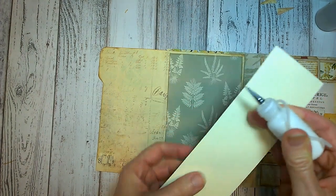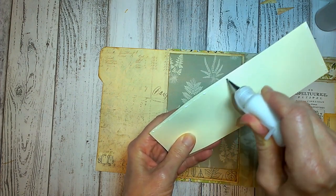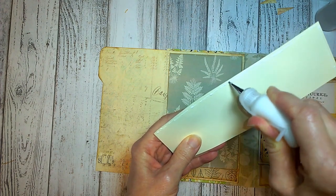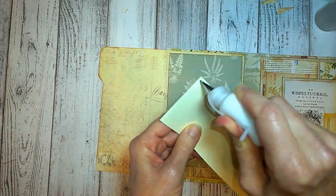I hope everyone is okay. I know there's been a resurgence, I guess, of COVID. Hopefully it's not affecting where you live.